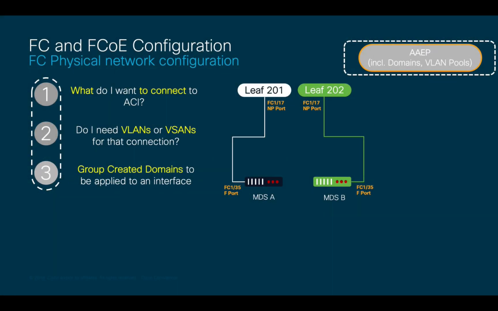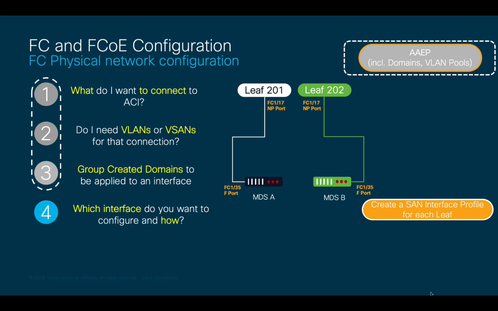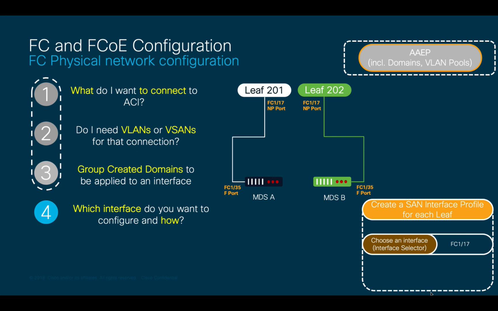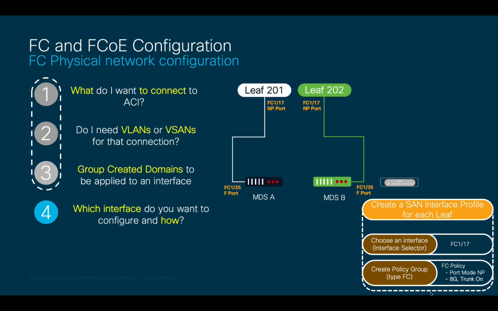Moving to step 4, we need to specify which interface we want to configure and how. Therefore, I will create a SAN interface profile following our naming convention best practices, and we will include our Fiber Channel port 1/17. We will also create a Fiber Channel policy group where we will include a set of Fiber Channel policies such as the port mode. In this case, we will set it to NP since the leaf node is working in NPV mode, we'll also set the speed to 8GB, and enable trunking. Finally, and most importantly, we will add our AEP from step 3 to this Fiber Channel policy group.